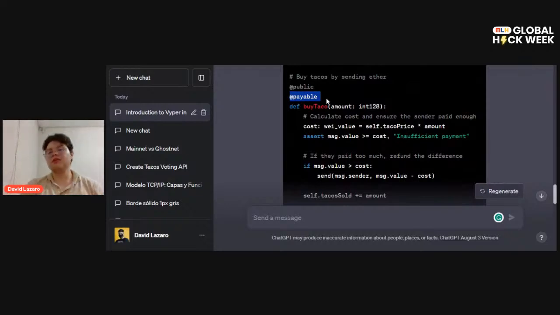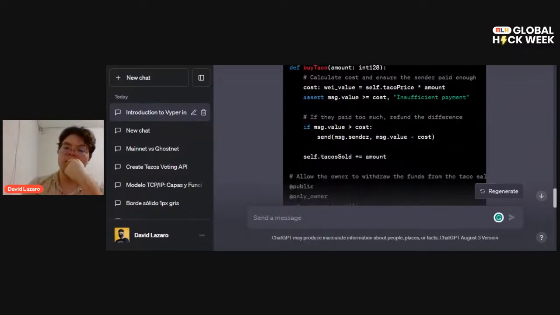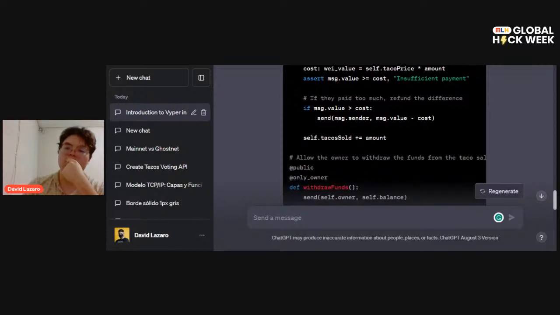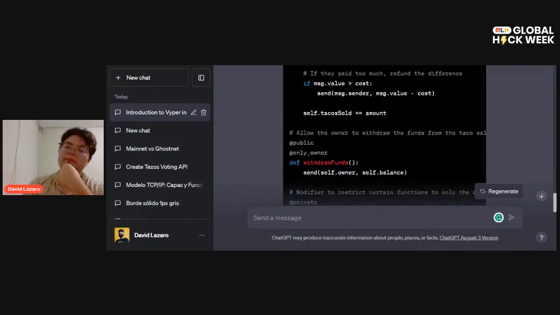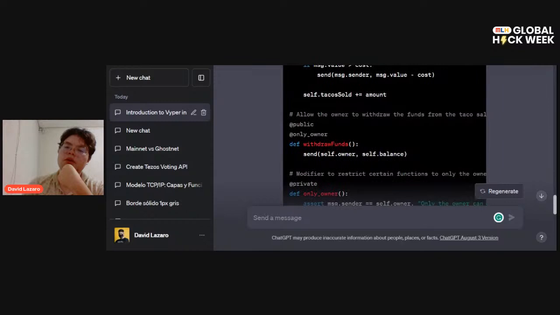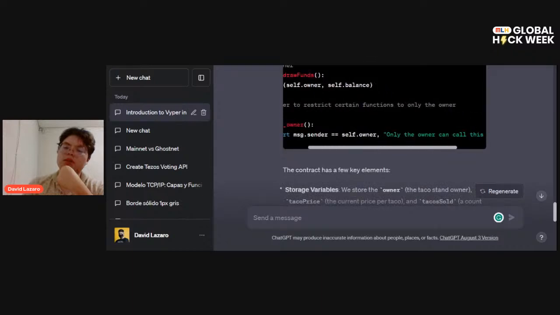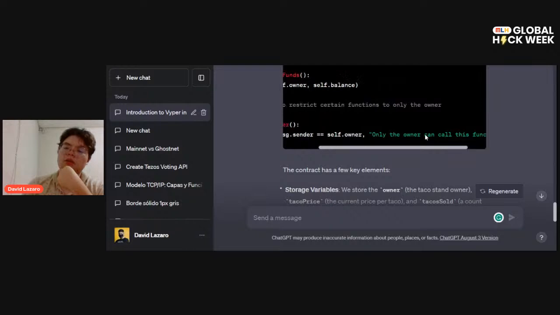I think these are just decorators. Buy taco: calculate the cost and ensure the sender paid enough, msg.value, self.taco_price times amount, insufficient payment, and if they pay too much, refund the difference. Yeah. So allow the owner to withdraw the funds from the taco sales, and a modifier to restrict certain functions to only the owner. Only the owner can do this.